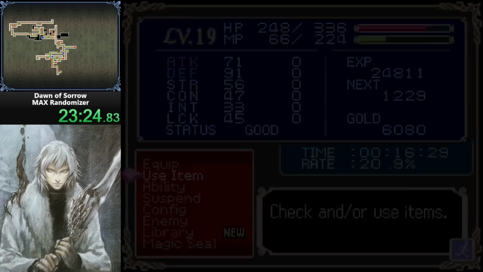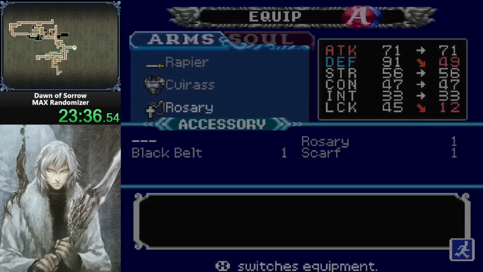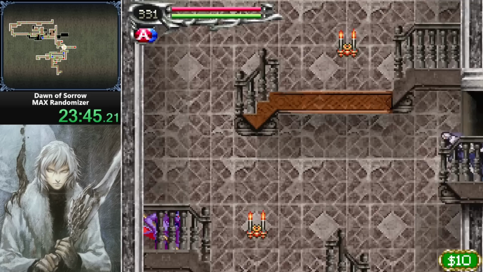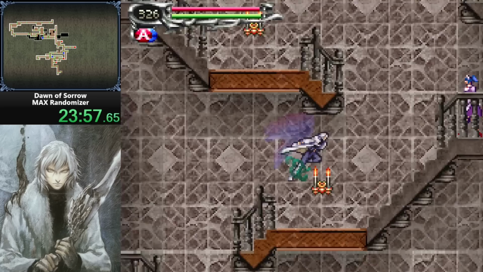I'm not gonna go all the way back around. Oh, I didn't pay attention to luck. Let me take a peek. Oh yeah, it's huge. Plus 33. Oh no, it does matter in the DSvania randomizer. Luck is fixed here. By default, you can't turn that off.